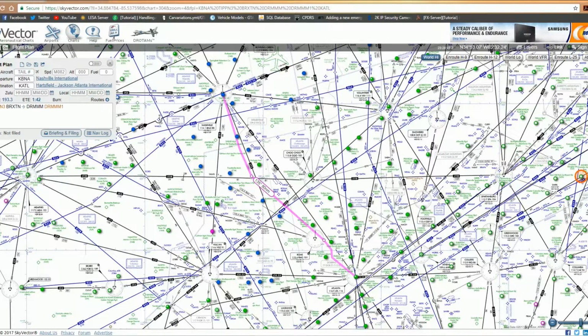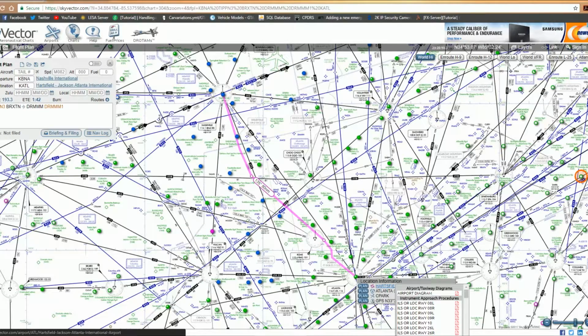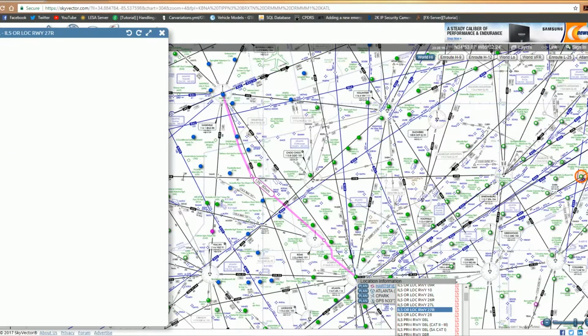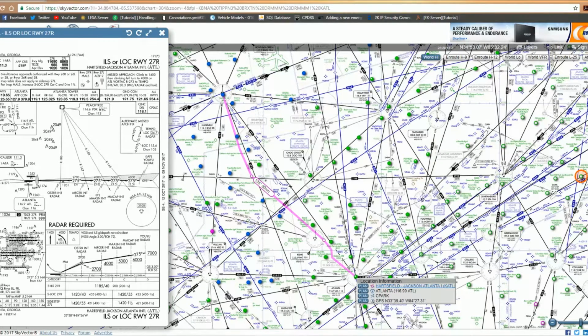Another cool thing I like about SkyVector is if you go down to the airport you're going to and you click it, you'll see it shows up the airport, and it gives you all the diagrams for everything. And so it's important, we know we're going to runway 27 right, so you can actually bring up runway 27 right. It gives you all the information you need to know about it. The STAR that you can go through, you can transition through into the approach, which is important. We'll get to that. And it gives you the ILS frequency, the localizer 111.30.